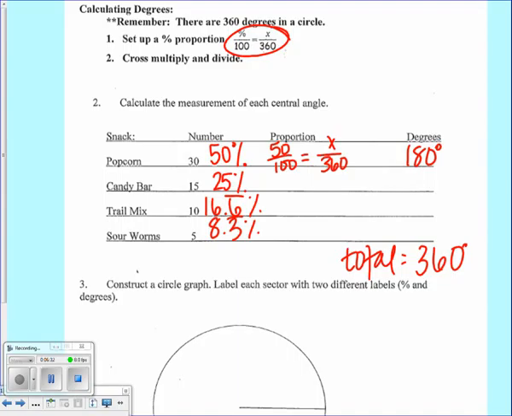We said that 25 is half of 50, yes? So what is half of 180? 90. So this should be 90 degrees. And then we said to get from 30 to 10, you had to divide by 3. Can I easily divide 180 by 3? And what do I get? 60 degrees. And then we said this to this is divided by 2. So can I do 60 divided by 2 here? And I get what? And do all of those add up to 360 degrees?